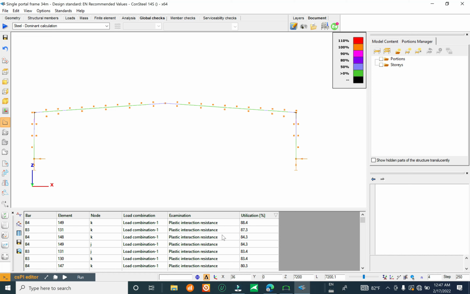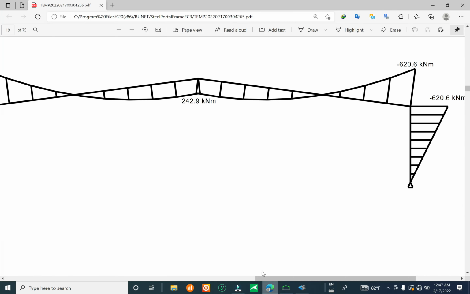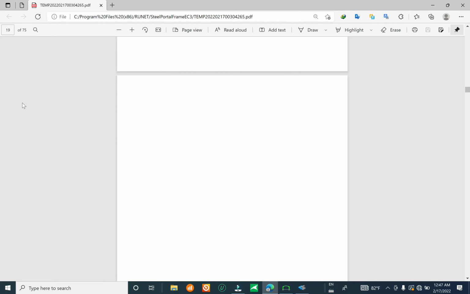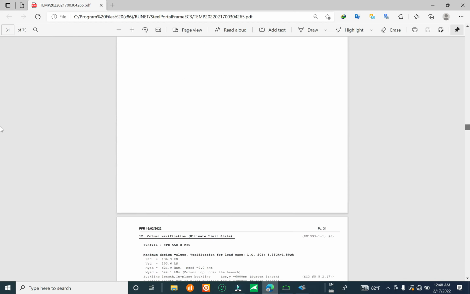You see the percentage will be around 88.4%. Okay, you see here 88.4%. Now you have check with the RUNET. Okay, RUNET software about the column. Now I have to check with the column connection.